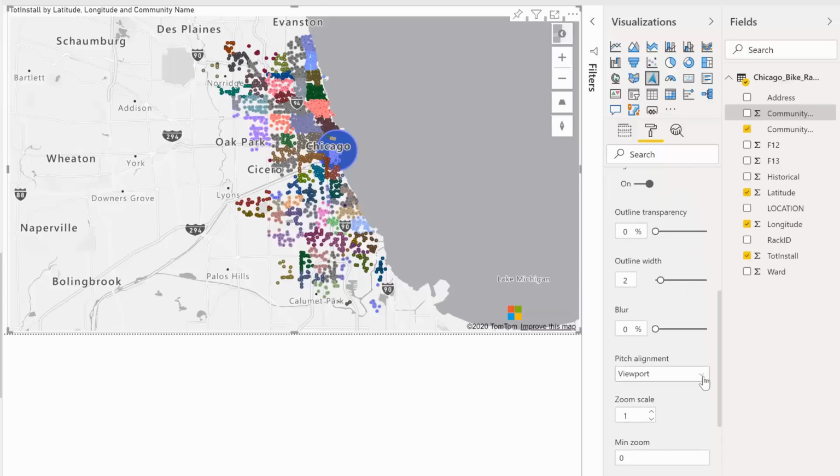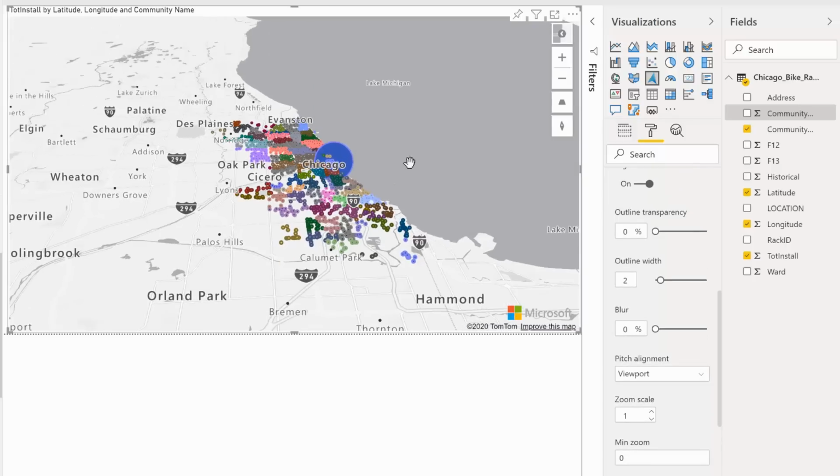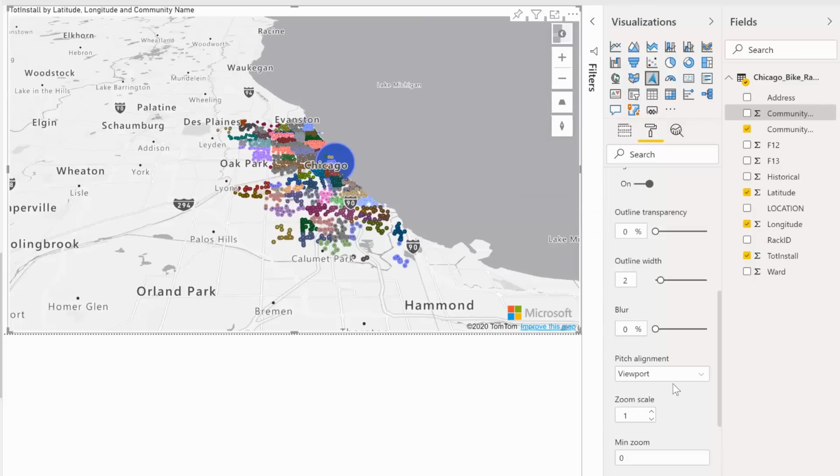There are many other options for changing the layout of the bubbles on the map. One, for example, is the pitch alignment. If we pitch the map, by default, all the bubbles appear on their edge. But if we switch the pitch alignment to map, the bubbles now render flat on top of the map. There's also a zoom scaling method. What this does is when you zoom the map out, it makes the bubbles slightly smaller based on the zoom level so that they don't become as crowded.